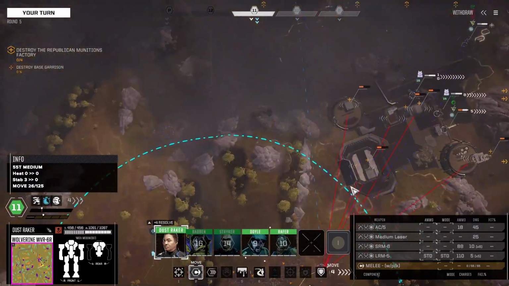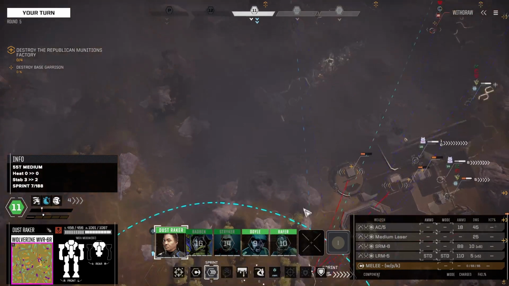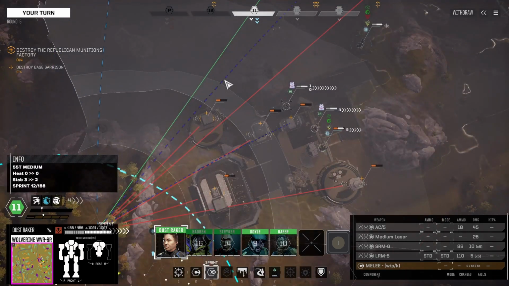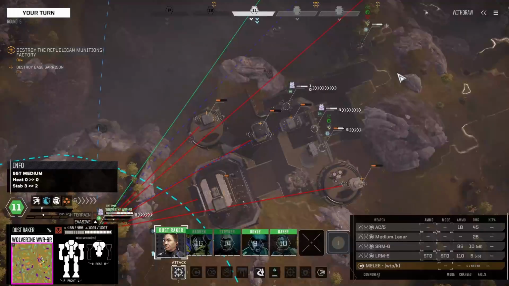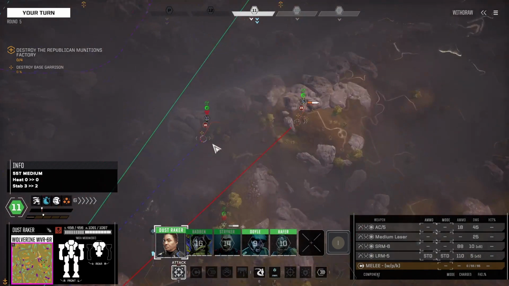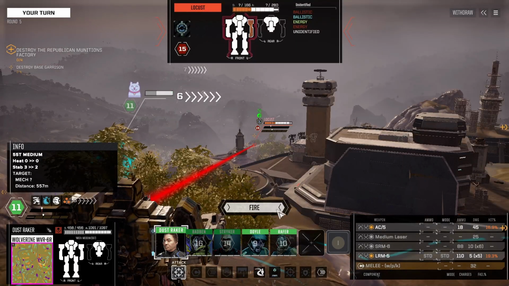Need something, Chief? Wolverine. Can't really even get in the... Oh, what's this? Somebody in the back. Really far away, that Locust. Well, it's as good a place as any to go. It's got cover. Lots of options. 19% with the LRM, 2.9% with the LRM, 10% with the LRM, 14. 19 on that Locust. And I can shoot my AC5, which isn't gonna hit.